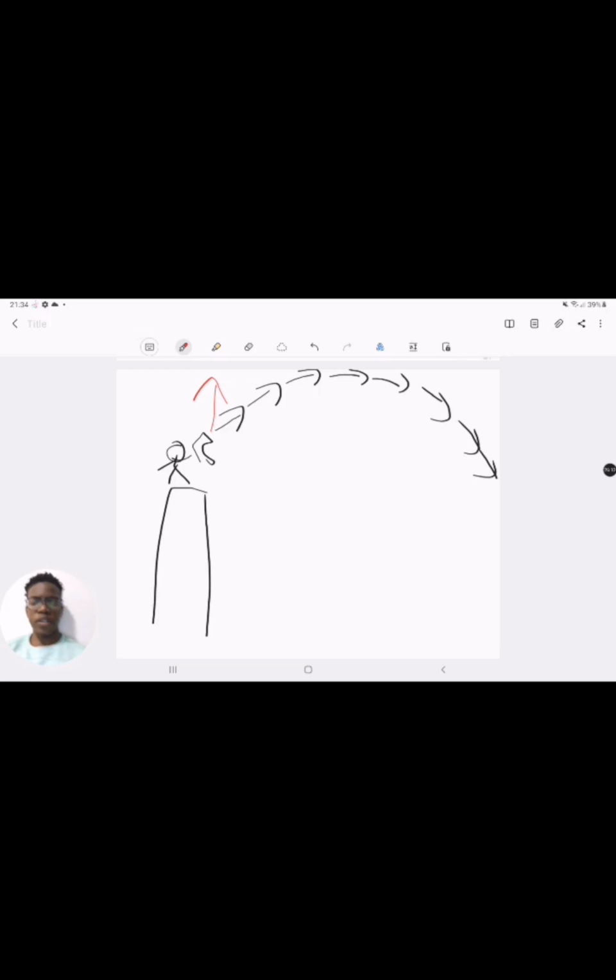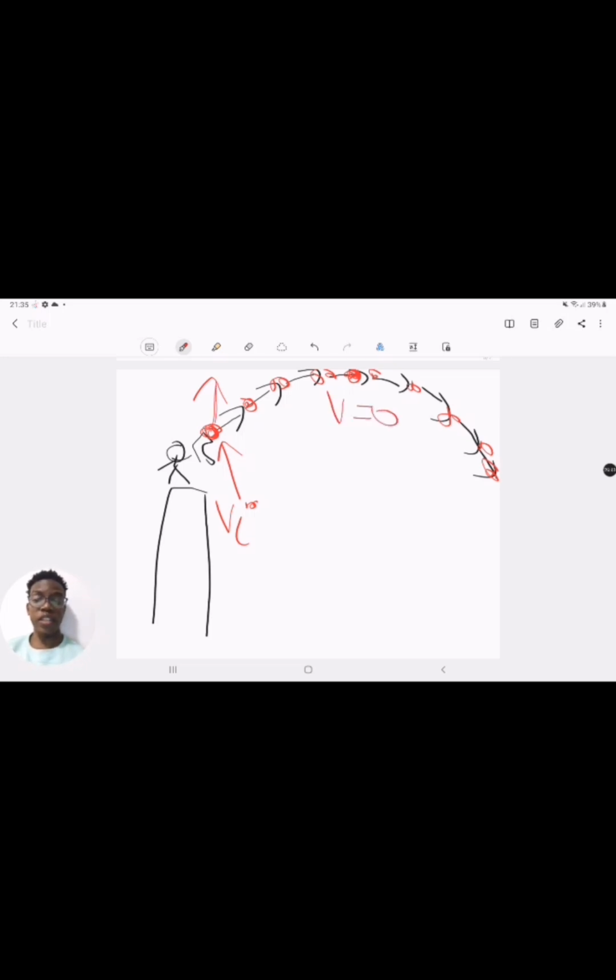So how is the bullet traveling? This is the starting point. Then it does that, vertically. There's the bullet. At that point, the bullet has an initial velocity in the vertical direction. At that point, that is the highest point. And what do we know about the highest point? At the highest point, your velocity is 0.